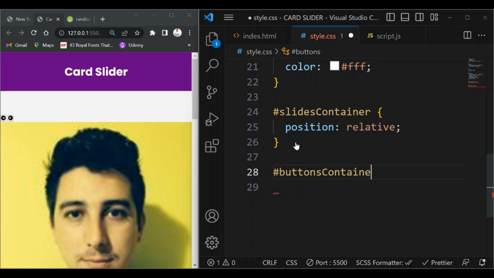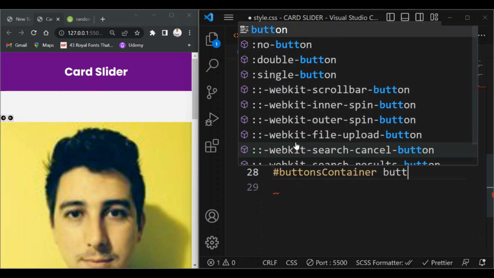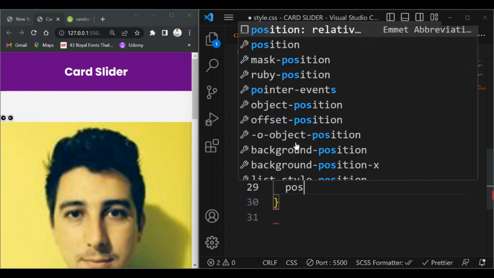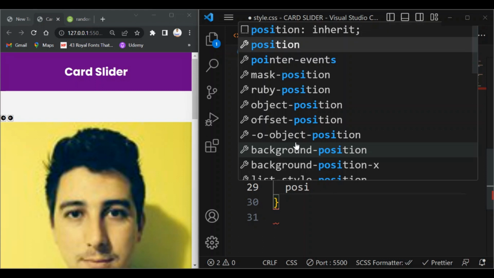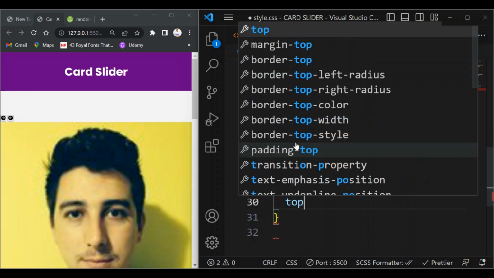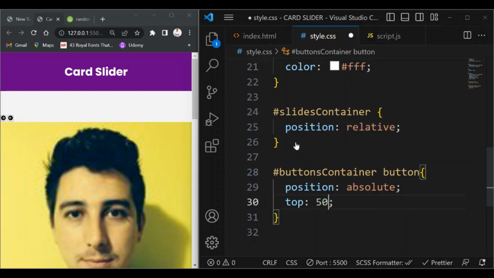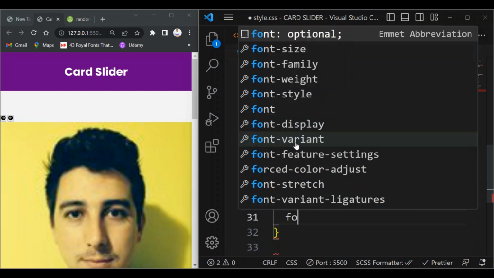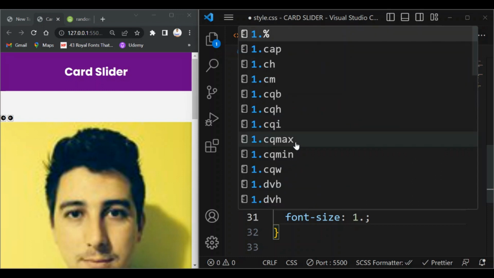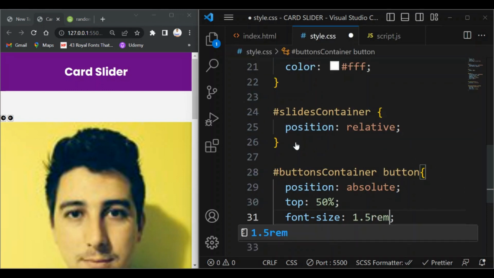Then I'm going to take my buttons container, and I want the buttons, and I'm going to position it absolute, and I'm going to set the top to 50%, and I'm going to give it a font size of 1.5 rem to make it bigger.